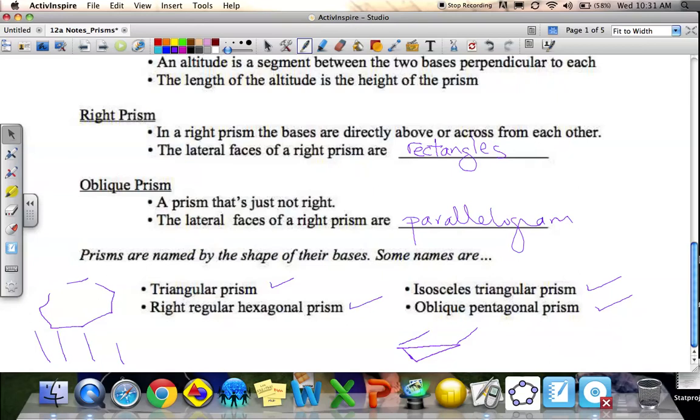I don't think the top one is an example of an isosceles. Oh, I'm sorry, isosceles. That would mean, not thinking of obtuse. Isosceles would mean 2 of the sides were congruent, and actually the top prism is an isosceles triangular prism. An oblique pentagonal would have 5 sides of the base, 2, 3, 4, 5, and the bottom would not be directly underneath, so it might look somewhat like this.